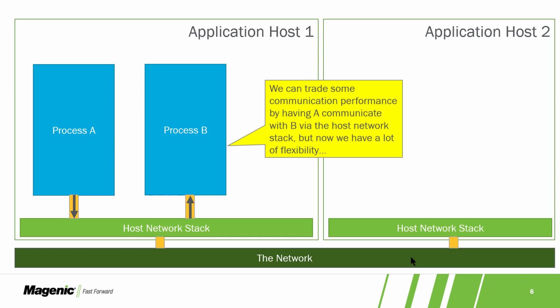Process A and process B are on the same application host. They typically don't have to go to the network, all capital letters, right? That the host networking is typically set up so that if it recognizes that the origin and destination place are the same, that they don't have to leave that host boundary, and process A can now talk to process B, and that's splendid. And it may be a little faster or a little slower depending on the host networking stack and what you're sending across the wire and so forth, but you can do this.